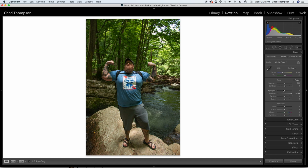If you just pull up your shadows here, you're already getting a lot of detail that we didn't previously have. And then if we pull down our highlights, that's going to fix any kind of hot spots that are in the image, because we do need to pull our exposure up just slightly. We don't want to go too overwhelming with our exposure increase here, because it's going to blow out a lot of these details back here. But already we've got a nice look.